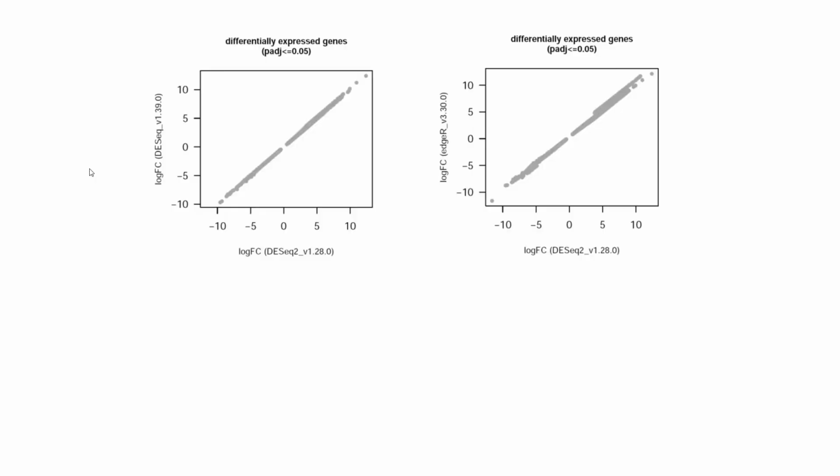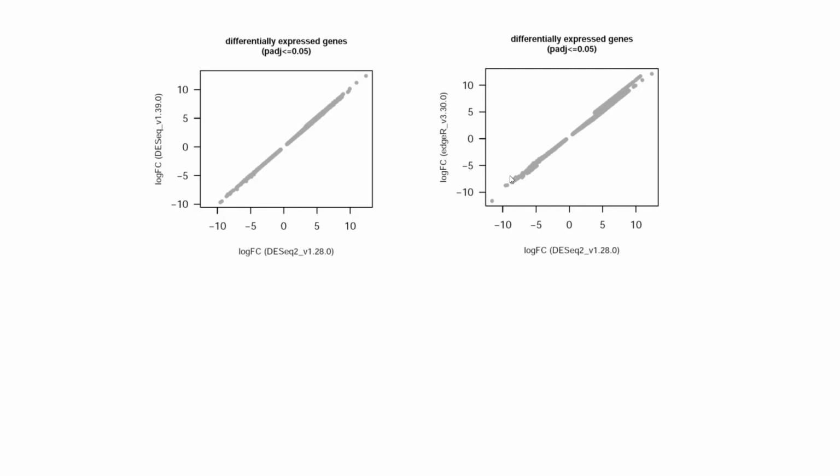Okay, but how comparable are the results right now? So what I did, I extracted from each method the differentially expressed genes, that means the genes which have an adjusted p-value or a false discovery rate of below 0.05. I then plotted the log2-fold change values of those genes for each of the methods. So what we see is that when we compare DESeq and DESeq2, we see that there is a straight line. That means the fold change values are calculated in a similar manner. We also see that this is true when we compare EdgeR and DESeq2.